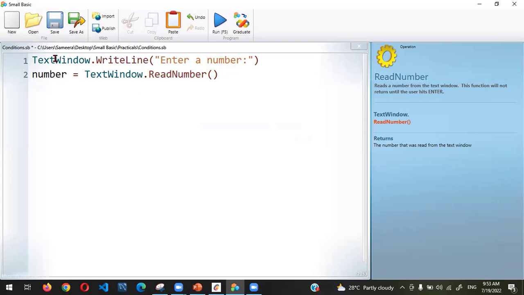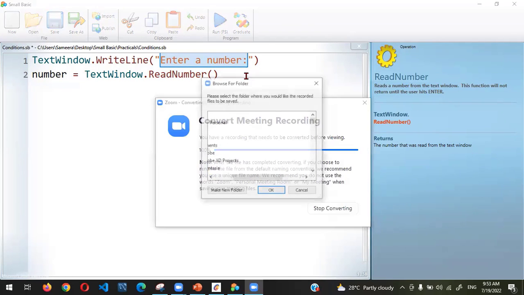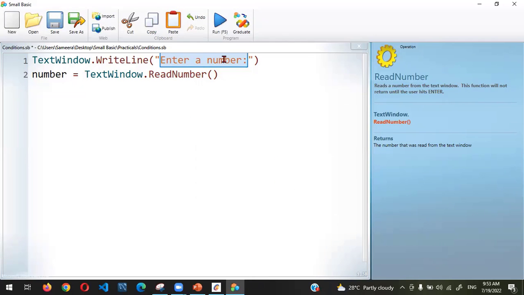So after displaying the enter a number command in the text window, the user will enter a number. That number should be identified and stored. To identify that number, we are using this statement.